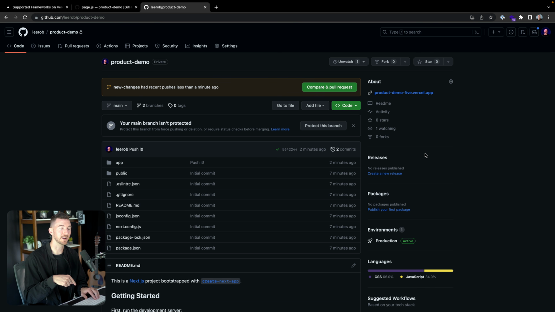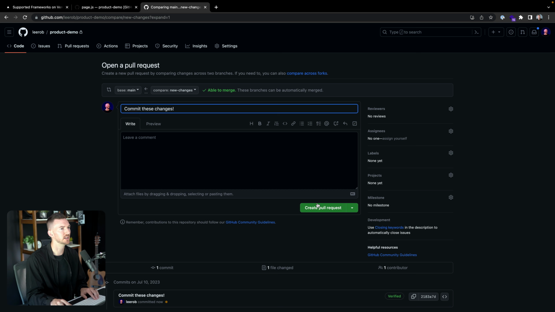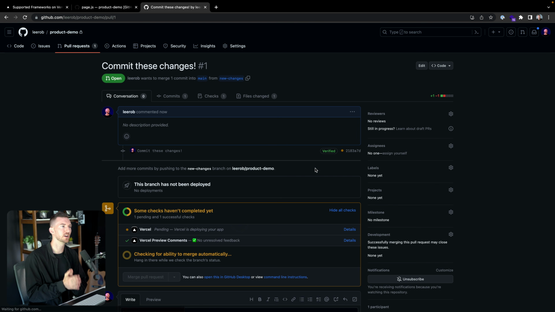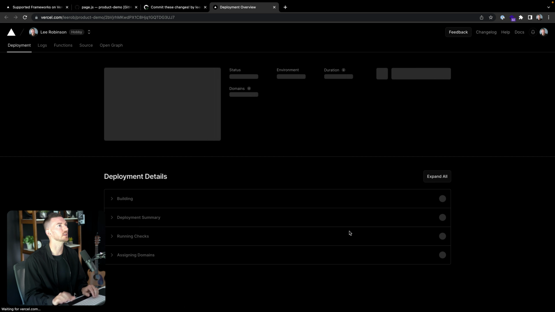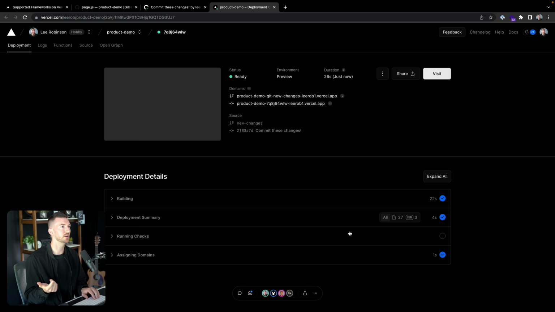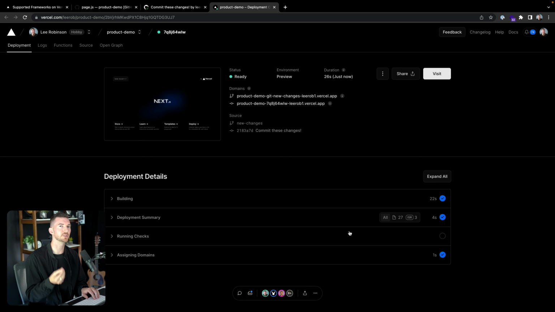Now back in GitHub, I see that, hey, I recently pushed a new branch. It'd be great if I can make a pull request so I can review those changes with my team. So let's go ahead and do that. And you're going to notice something, which is the Vercel Git integration automatically picked up these changes and kicked off a deployment for our application. So let's go over here, check this out, and we see we just built a brand new preview deployment of our application. So this means that these changes are not live in production for our customers.